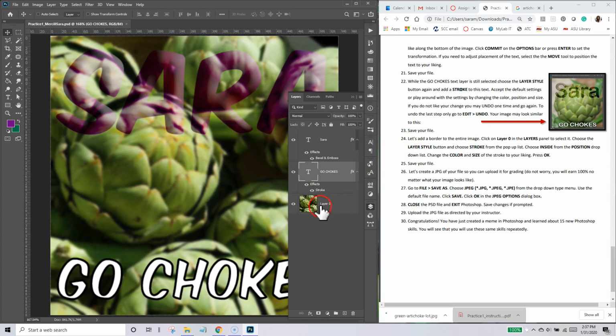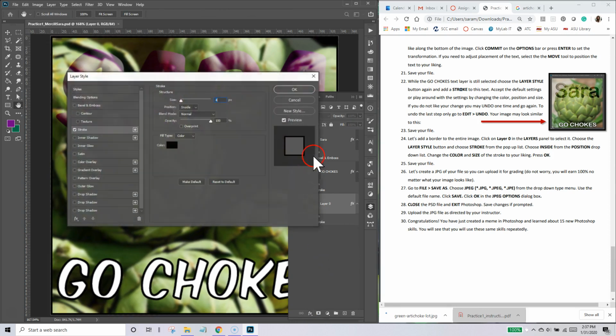So this time I want to add the border to layer 0. So I'm going to go ahead and click layer 0. I'm going to click the insert layer style button. I'm going to choose stroke. Now I'm going to get that black 4 pixel stroke because that was the last thing I picked on the last one, right? And so that's totally fine if you want to leave it. Maybe I want to make it super prominent, so I can make it 8 pixels, make it a little bit bigger.